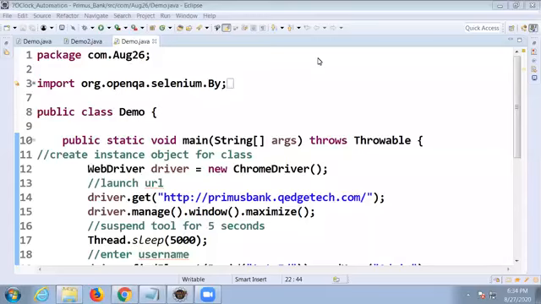So these are the different types of locators we have in Selenium WebDriver to locate elements in a web page. So the hierarchy, all of you understood the hierarchy of writing code. What is that hierarchy? First, finding the element, identifying the element, and then only can you perform your actions.